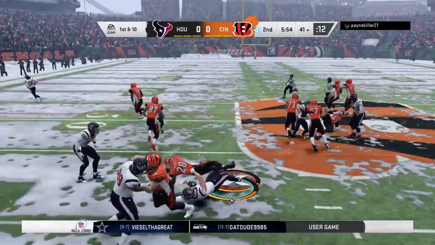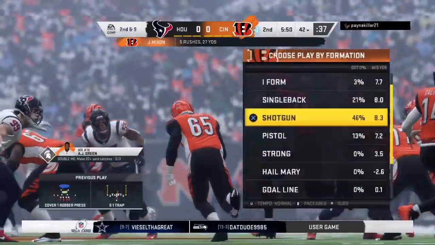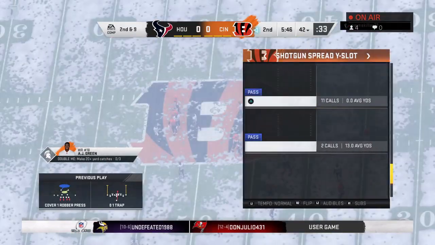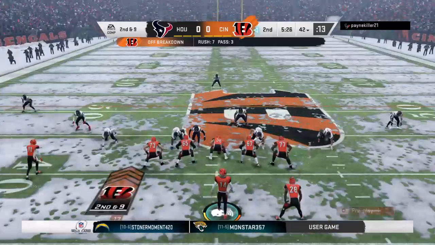Now Joe Mixon. J.J. Watt, the one that gets him down. J.J. Watt makes another tackle there, and it's for a minimal gain. And let's face it, if that's all you're going to get running the ball, you're not going to have much success against him and his team.